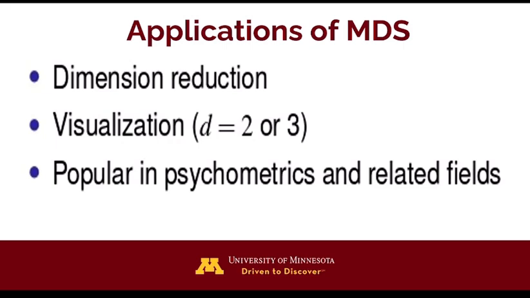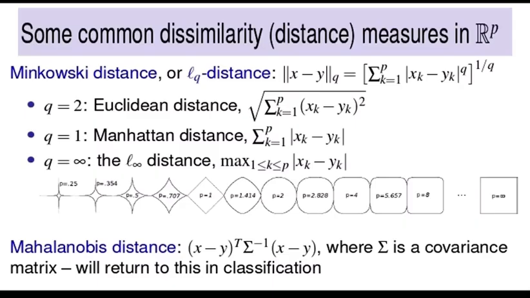And of course, this is very popular in psychometrics, in psychology in general, and also in marketing, where we want to visualize perceptions or preferences, like plotting our consumers' views of different brands. Also mentioned, this is used in genome-wide association studies and bioinformatics in general, where we are trying to map relationships between genes based on their expression or profiles.